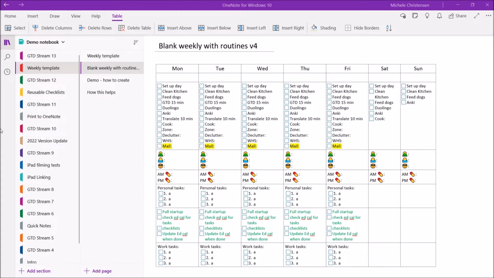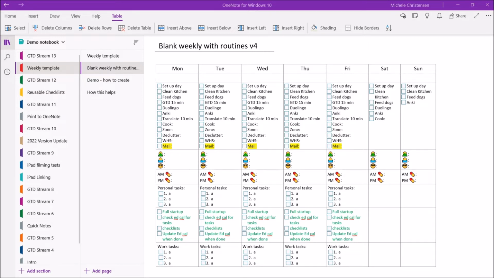So on your screen right now is a copy of my blank weekly template. In the notebook that I call my bullet journal, that's kind of where I keep all of my life stuff, I keep a section of blank copies of things that I use on a regular basis. When I need a new copy, I just make one and leave the original intact. Let's go through what's on this weekly template, and then I'll show you how I make and use it.